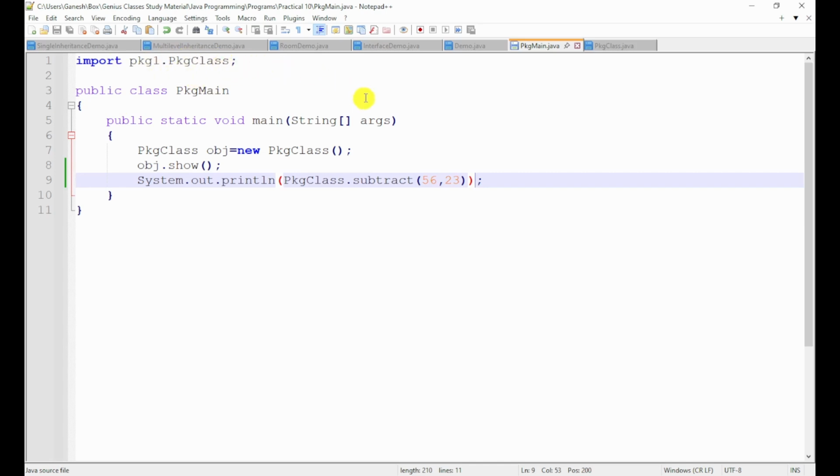So this is how you can directly use the classes which are present inside your system. But whenever you are creating a user defined package, you have to create your folder first, then you have to store your classes in that package. So this is how the question is complete here.